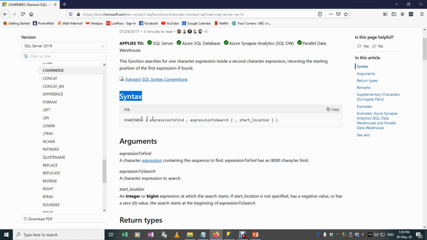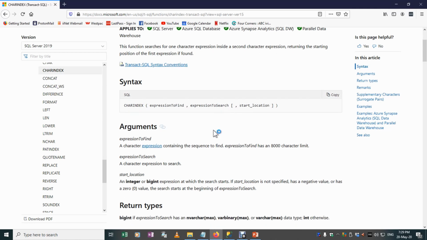So, what is it telling us? CHARINDEX. This is basically the way Microsoft are telling us to write it. That's the function name, it starts and ends with a bracket, as they do, and these are the parameters that it accepts. First is the expression to find, what we're looking for. The second is the expression to search, what we are actually searching. We're looking for that and we're searching in that. And optionally, we can have a start location. That's what these square brackets mean. It's saying that this particular parameter is optional. You don't have to put it in.